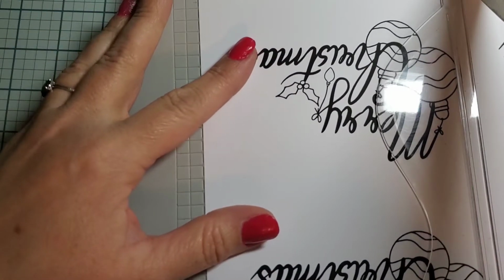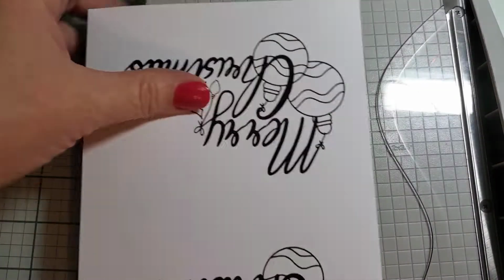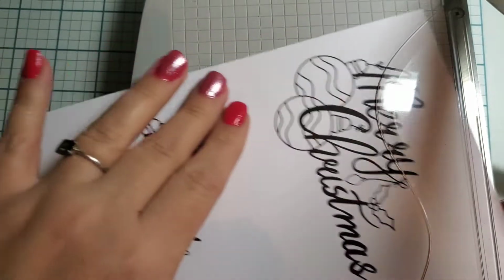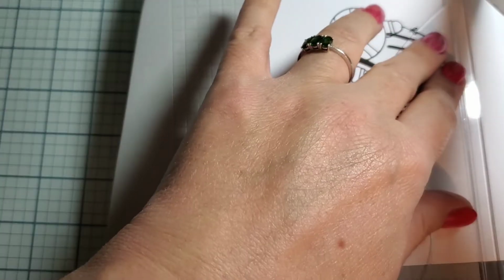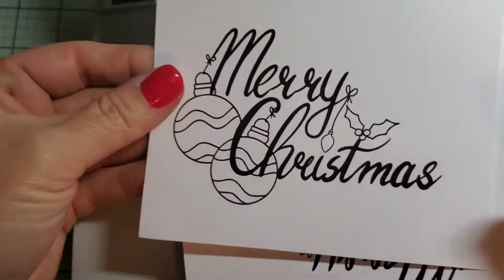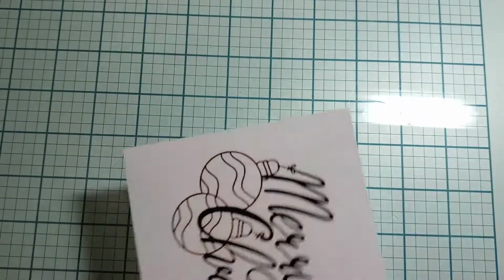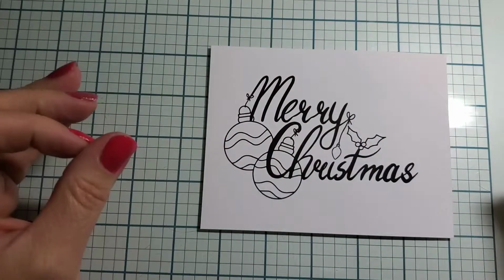So we're going to cut our paper to 5.5. So I've got 2 for another day. And then we're going to cut it down to 4.25, like so. And now I can put these 3 pieces back in my folder for next time, for the next emergency. And right now, look at that. It's almost ready to go.